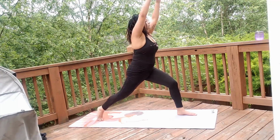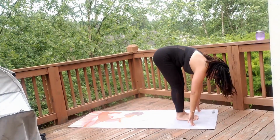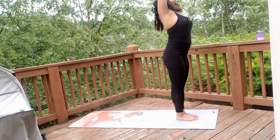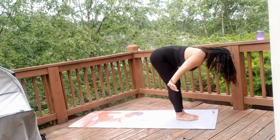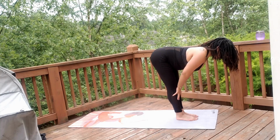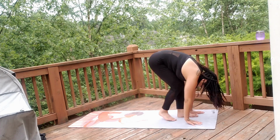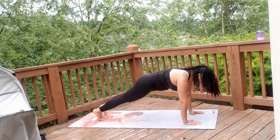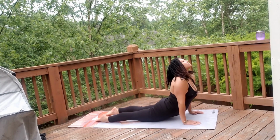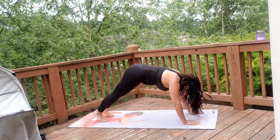Bringing our hands down to the mat, stepping that back leg forward, inhaling up into mountain, exhaling as we swan dive forward, inhaling up into flat back, exhaling our hands at our sides, stepping back into that plank, hugging our bodies with our elbows as we exhale down, inhaling up into our upward dog. And as we exhale, we're going to curl the toes under, lifting the hips up and back for downward dog.